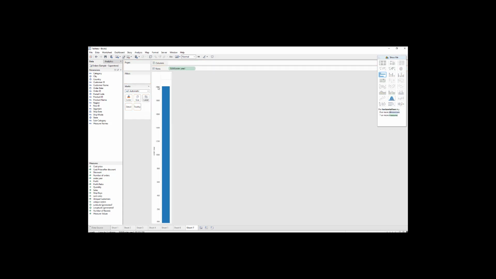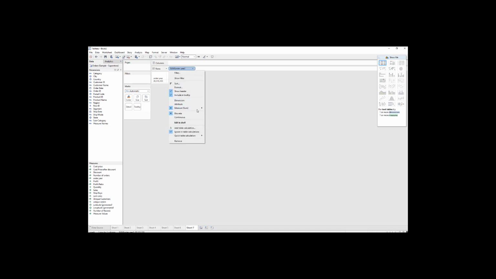Because we are doing a summation right there, we don't want a summation, but we want discrete values of that. If you look at it, it summed the order year, but I don't want the summation of the order year. I wanted discrete values of the order year. It is basically summing up the entire order year. So you can play with the data in much more detail, and you can then drag, let's say, order ID or something right there, and it gives you the same error. So let's say category by category.